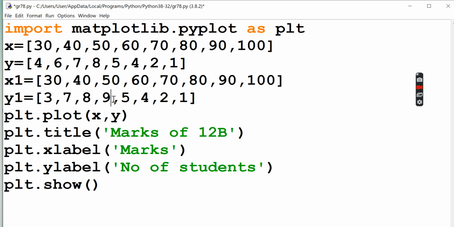You can change values in order to get another graph. Here too we have passed 6 values, X1 6 values and Y1 6 values. So the frequency of taking those marks has been declared.